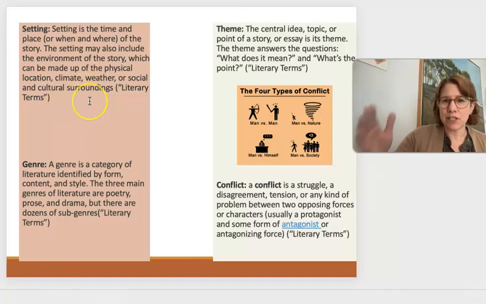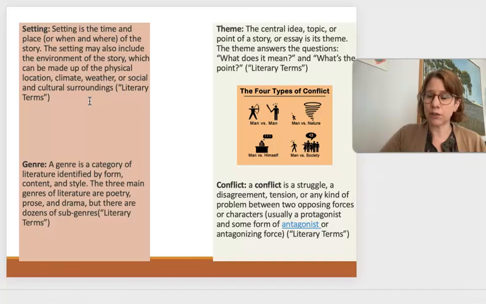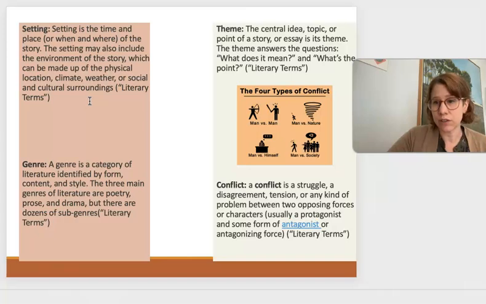So there might be a change of scenery or change of setting as the story goes on. A character might occupy one place at the start of the book and then move to another setting. And those settings are not unimportant. They're very important, right? So there's a lot of meaning and purpose that we can read into the setting of a story.